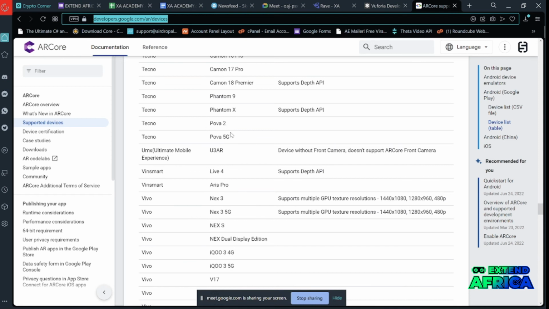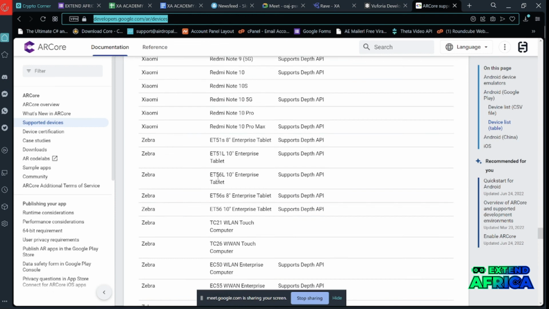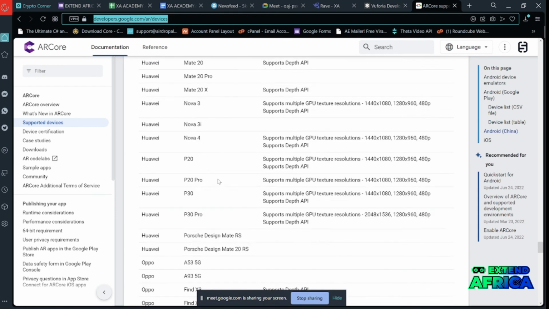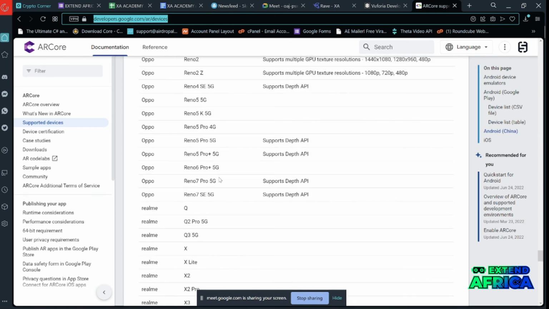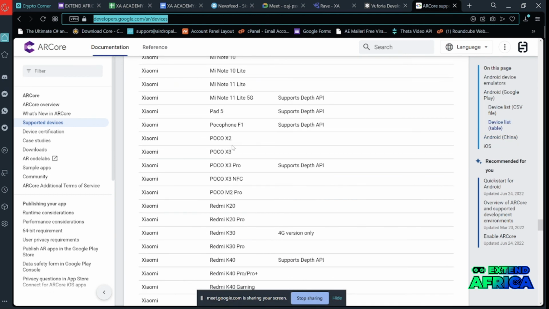We have Vivo, Xiaomi. There are lots of devices here, so check through. But a better way to check is to build this application and install it on your device. If it doesn't trigger your phone camera to open, then it's not fully supportive.